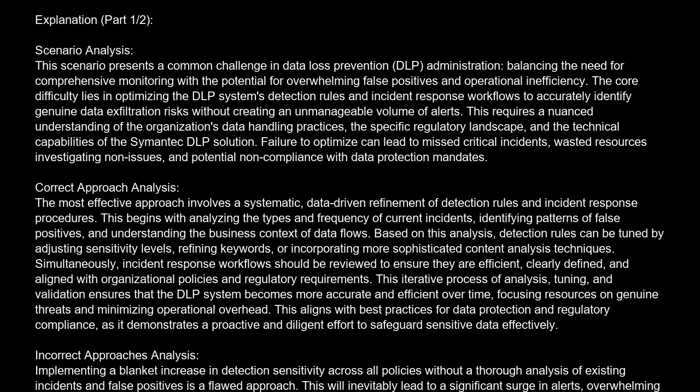The correct answer is D. Conduct a comprehensive analysis of incident data and false positive trends to identify specific detection rules and policies that are over-alerting. Based on this analysis, systematically tune these rules by adjusting sensitivity, refining keywords, or implementing more specific content matching criteria, while concurrently reviewing and streamlining incident response workflows for efficiency and clarity.